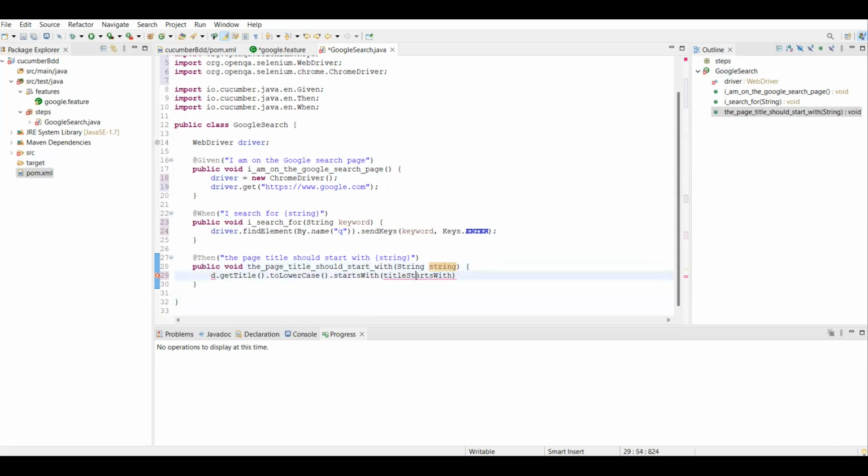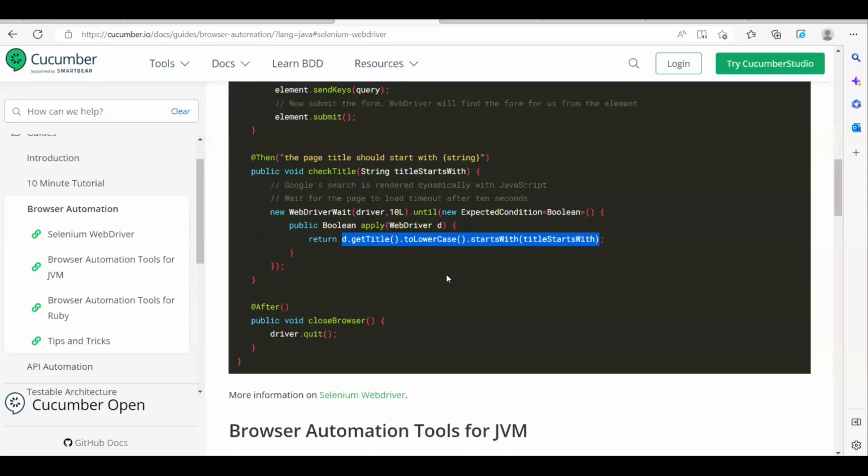Okay. So this is a keyword. I'm just copying it. So here our instance will be driver. So I'm just writing this. So I'm going to get the title. Okay. They have done the validation here. They are using the boolean. So they are checking this element, I mean, whether the title is starting with this particular letter or not, which is cheese. So they are validating this one as true or false.